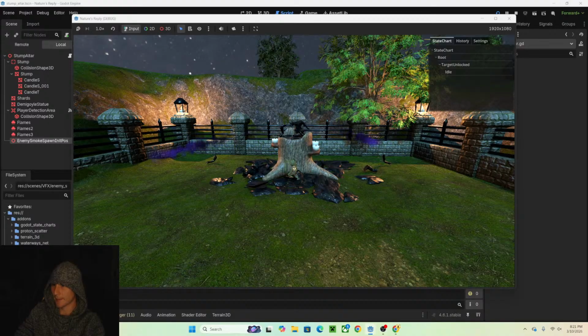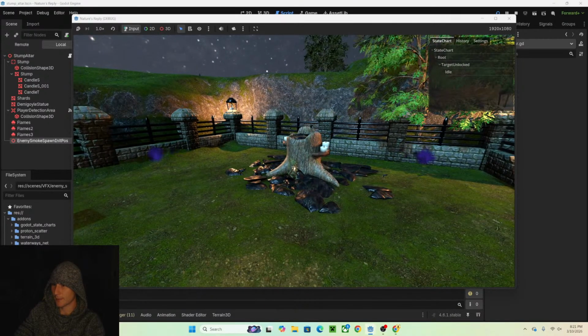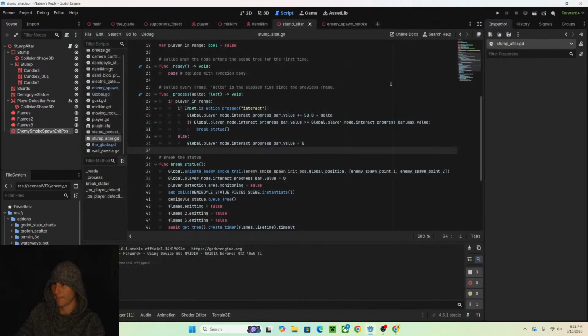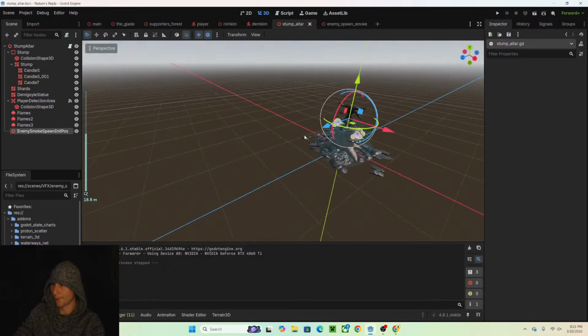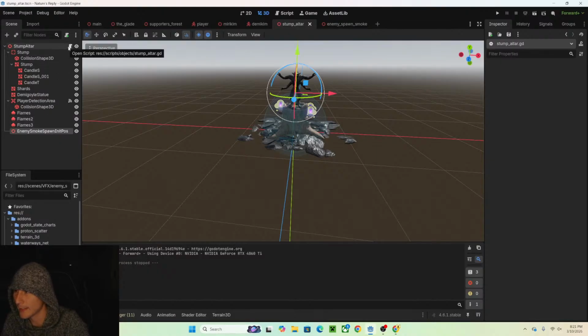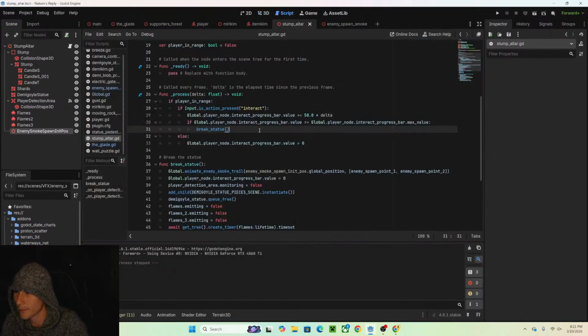Look at that. That is beautiful. Okay. That works. So now when I instantiate any of these altars, I can create a bunch of spawn points.